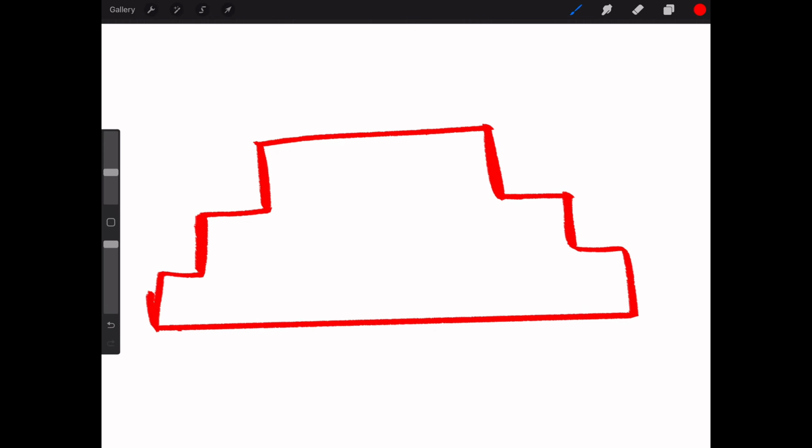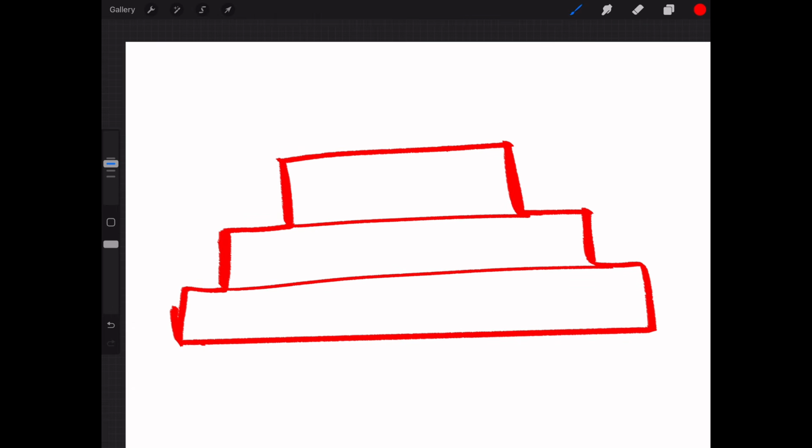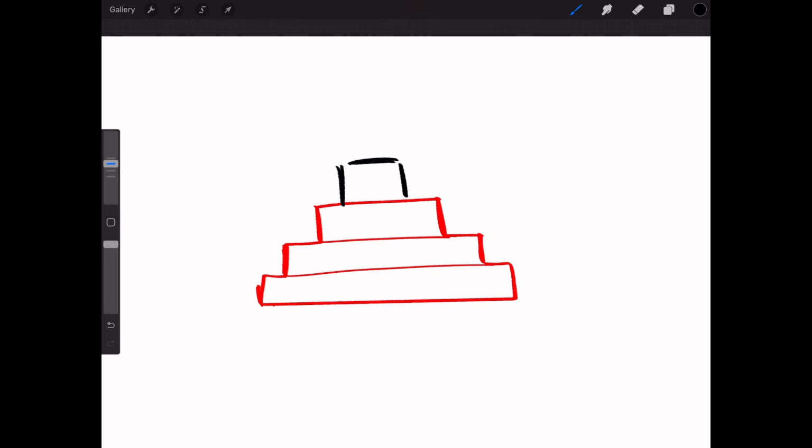If we go back to the staircase for a second, in order to complete the staircase, pay close attention to where the lines on the inside of this outline will originate from. The origin point will be right at the inner corners of the outline, and so from here, if I just connect the dots essentially from corner to corner, then we complete the staircase, or again, we complete the cape.